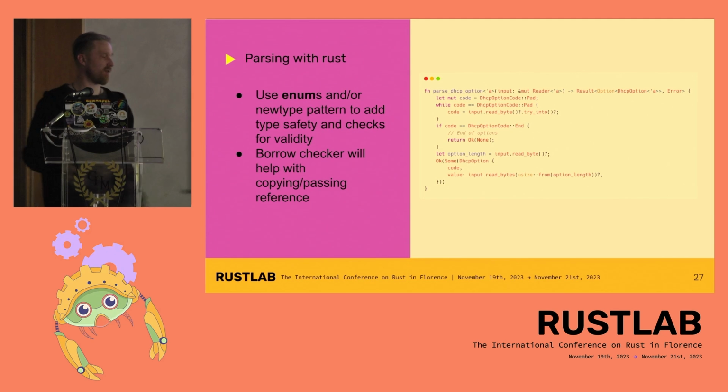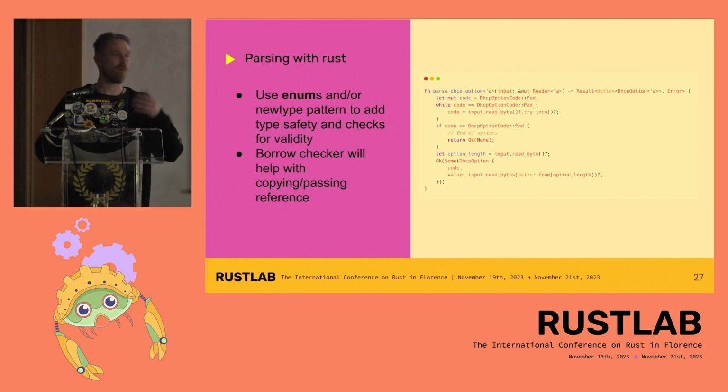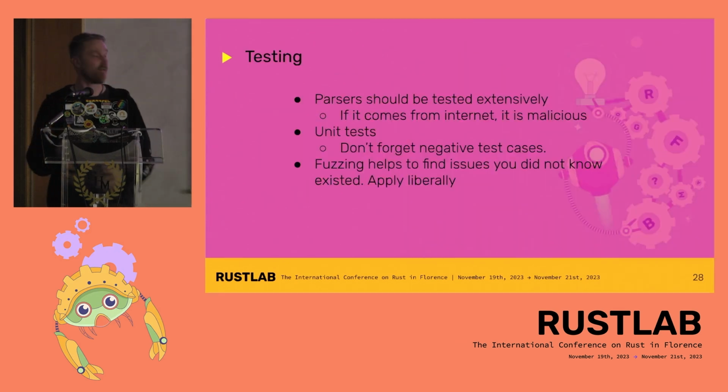And then once again, the borrow checker is your friend here. If you want to pass some reference to some parts of the data, then the borrow checker will make sure that the reference cannot outlive the actual underlying data. Once again, yelling at you if you are trying to keep it too long. Then you know exactly when you need to copy data, when you can pass a reference. And the lifetimes will make sure that everything is okay. So I cannot tell this enough times.